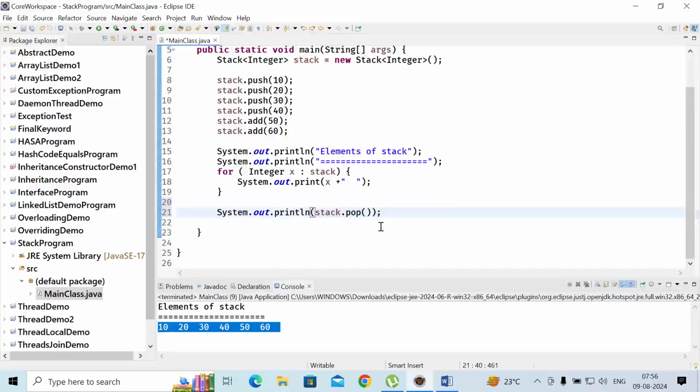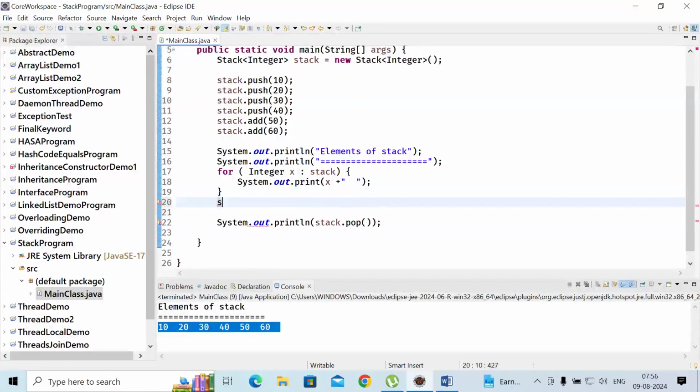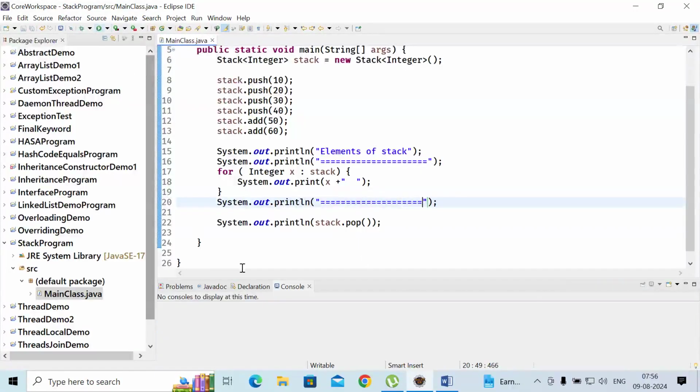Stack.pop. Let's see which element pops out. System.out.println empty means control should go to the next line. Or if you want, you can give some kind of design. Run this and see the output.